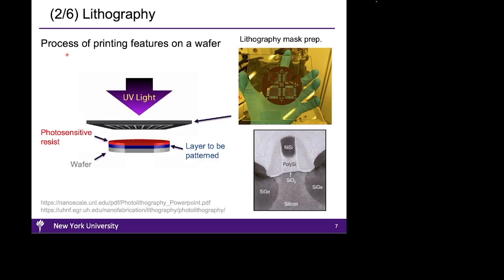Note that the starting wafers are featureless. Therefore, the lithography process is employed to print desired features for creating an electronic component like a transistor. We'll come back to the details of this process in a later video. On a high level though, the printing process involves the transfer of features from a lithography mask onto a photosensitive resist that is coated onto the wafer using UV light illumination.